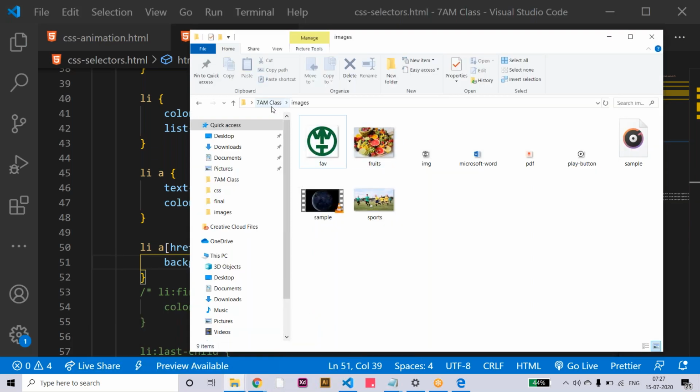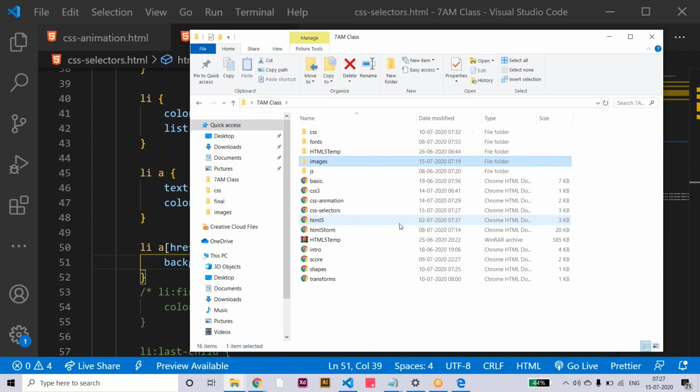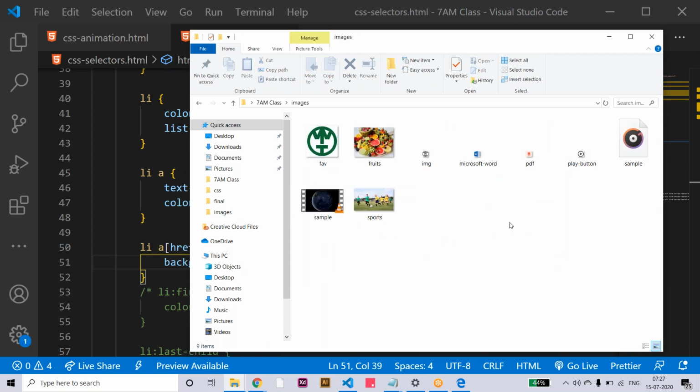Images, class images. Okay, and the icons. So where is our CSS selectors? Yeah, of course inside images we have all the icons. Yeah, this is correct.